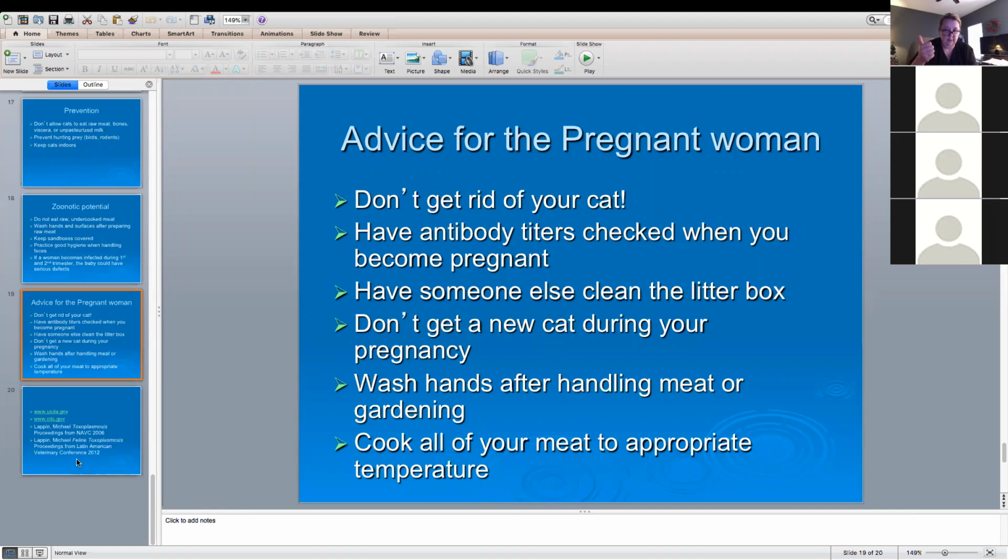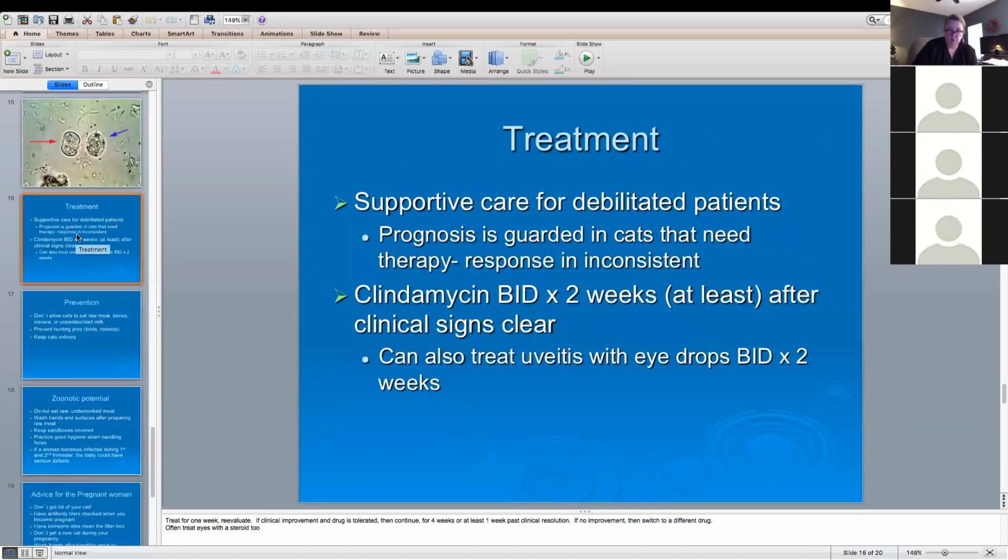So we've got coccidia, giardia, and toxoplasmosis as our protozoal diseases. Now, I will say when an animal comes in with diarrhea, we're primarily screening for Giardia and Coccidia. But if you have an outdoor cat and you see some of these vague clinical signs, they can be screened for toxo.